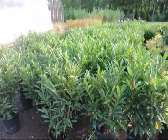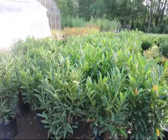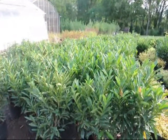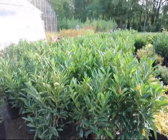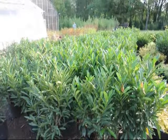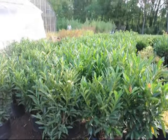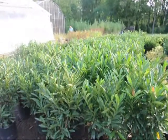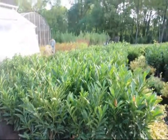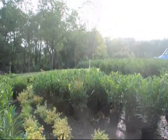These are cherry laurels at Highland Hill Farm on Route 313 in Fountainville. This is a plant for semi-shade or sun. It's easy to grow, it's upright in habit, it has nice, bright, deep colored green foliage. It also has white flowers in the springtime. It grows upright to about 10 feet high. It's used for screens and buffers where arborvitaes won't grow because of shade conditions. It's not an expensive plant. We grow quite a few of them, and we have lots of other trees and shrubs for you to come and look at here at Highland Hill Farm.